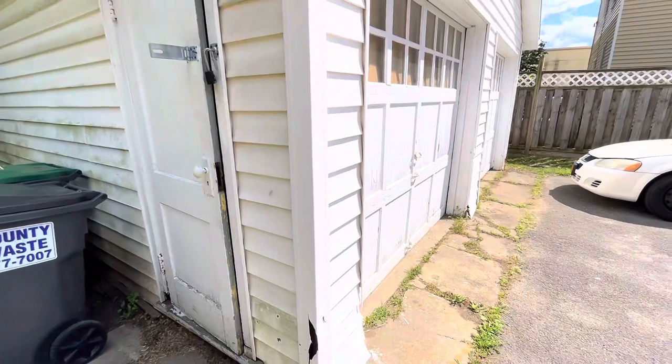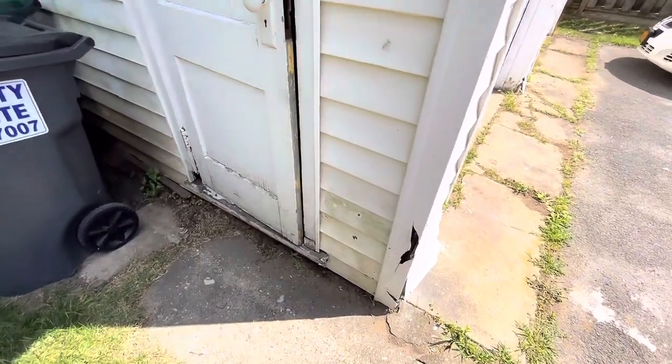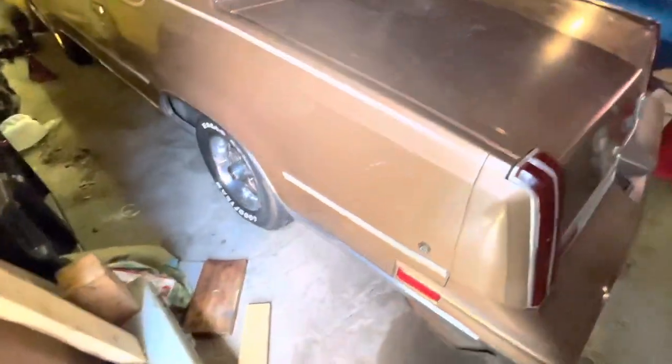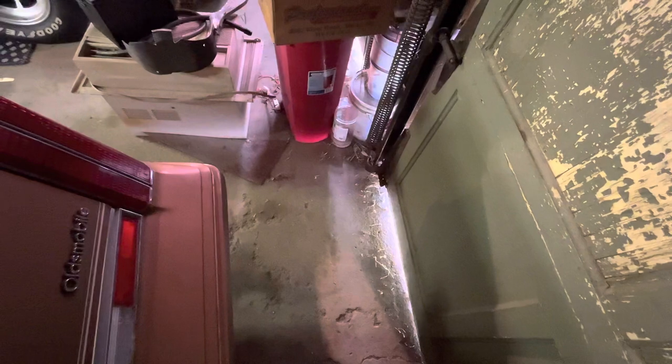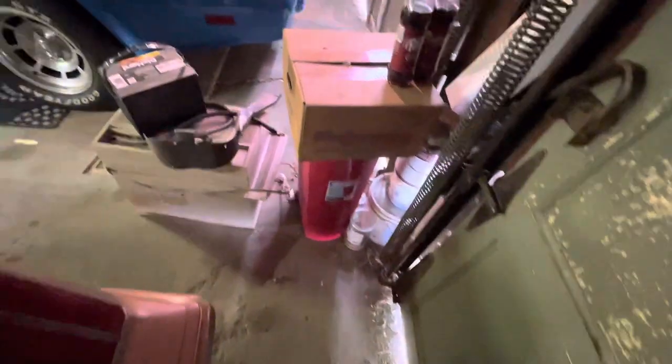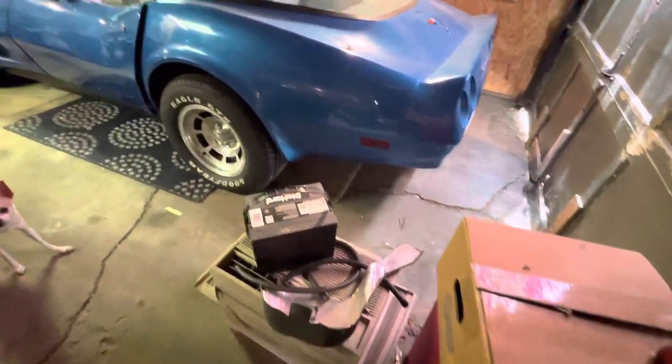Well, here we have another garage find, folks - believe it or not, ran across another one. This one happens to be a buddy of mine. What I'm going to show you today is not this G-body - we'll get back to that one later. What I'm going to show you is a car that to my knowledge has been sitting in a garage, ironically just a couple hundred yards away from a garage that I rented. This car has been sitting there for probably over 20 years untouched. It's been just dusted off a little, but as you can see, this thing truly came out of a garage - a barn find or garage find, if you will. Look at this thing.